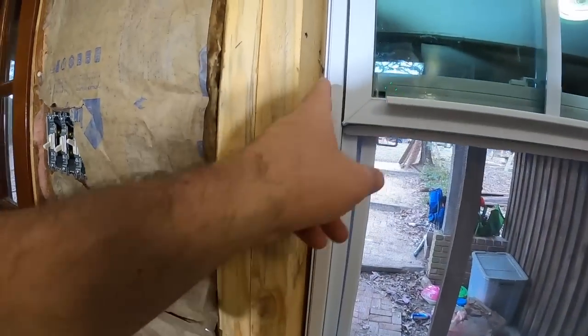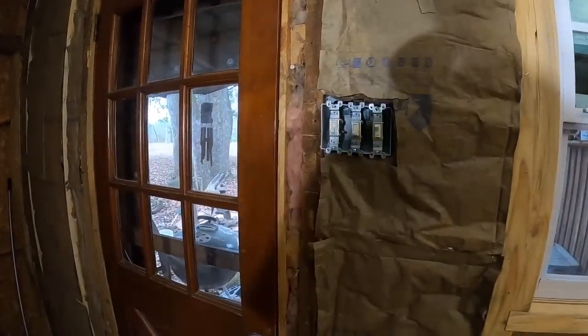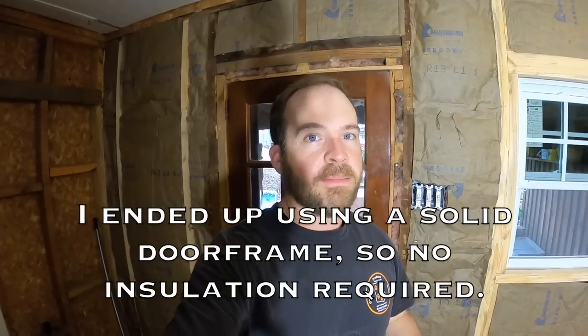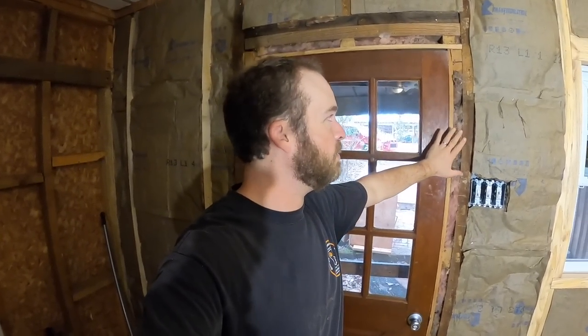I still need insulation around the window here, of course. And I've got a can of foam insulation that I'm going to put in there, but I'm going to wait to do that until I'm ready to put insulation around the door as well. I was thinking the next project was going ahead and putting boards on this wall right over here, but the more I think about it, the more I think that I need to go ahead and get this door finished out so I know exactly how to cut the wall boards for the wall. So I think that's probably going to be the next step there.